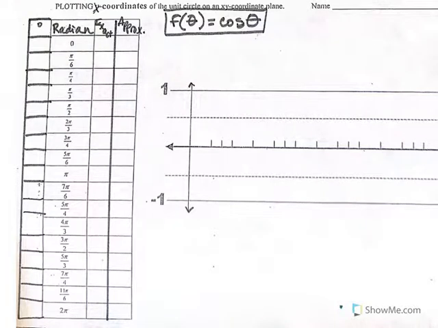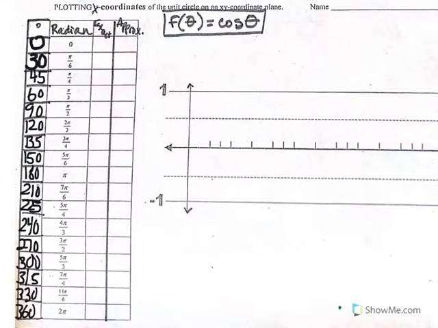Okay, welcome to the second video of this. So we're going to plot the parent function of cosine. And remember, cosine is the x-coordinate going all the way around the unit circle. So we're going to do the same thing that we did before, and I'm just going to put the degrees in like we have above that we did for our sine graph. So I'm going to put those in real quick.